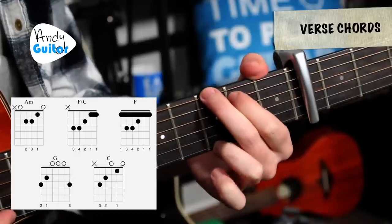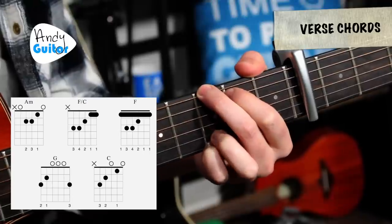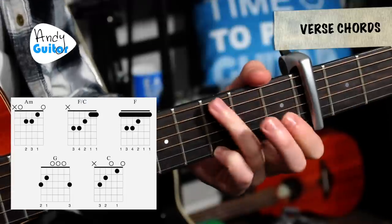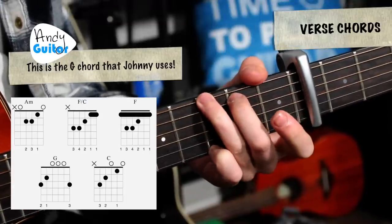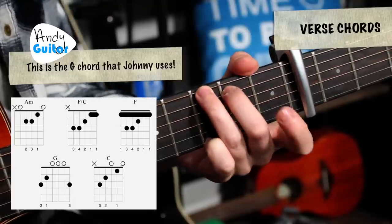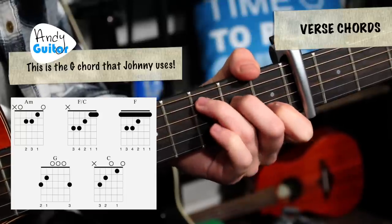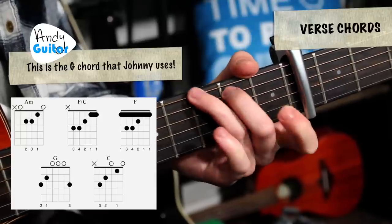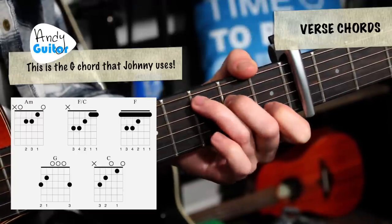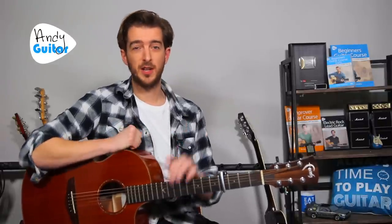With the G chord, many people default to playing a G like this. Many people play this G with a third and little finger down, which is kind of the Wonderwall G. I would default to playing this G, which is the same as the first one, but with fingers 2, 3 and 4 only. We're not using this first finger. And that's because it's easier to change between the C and the F, because those two middle two fingers are in exactly the same place. That would be my top tips with the chords, but when you're drilling the changes, be conscious of which one that you're going for.